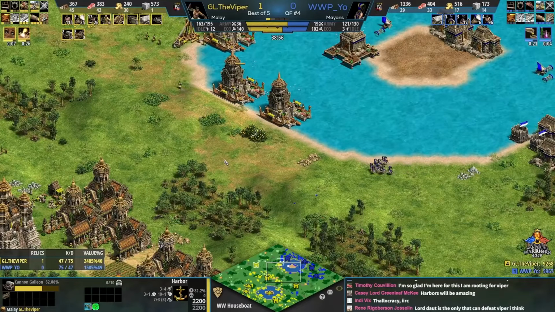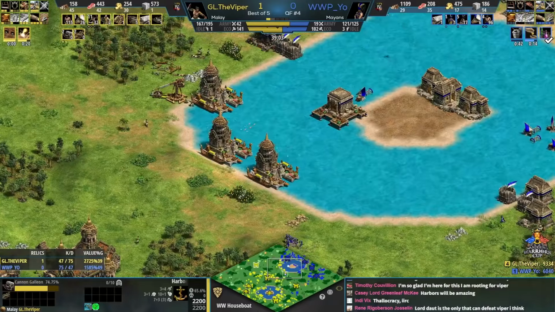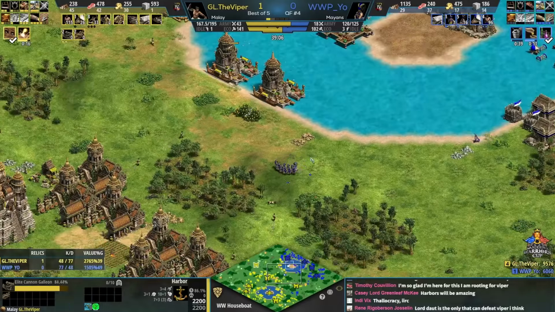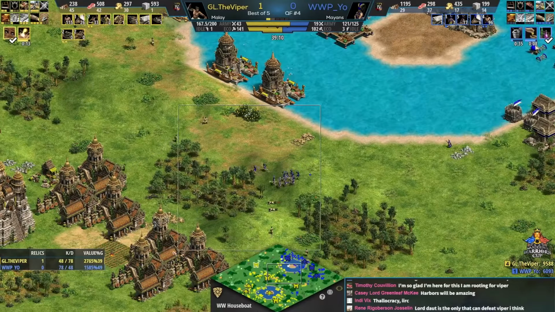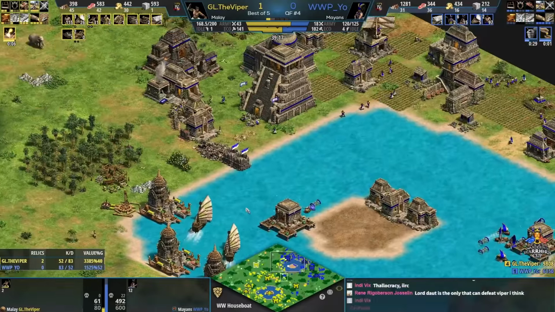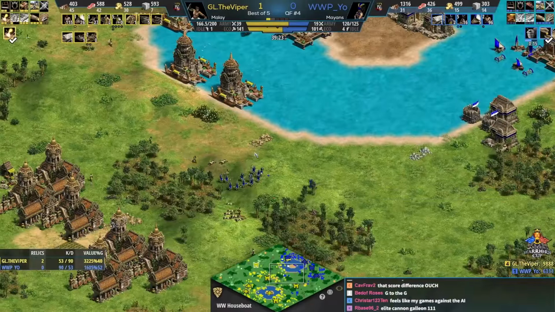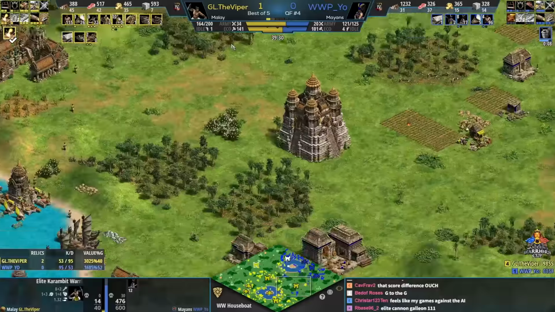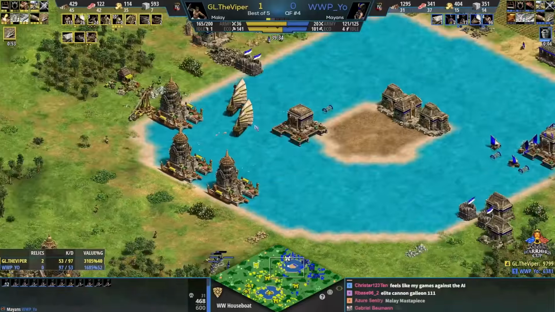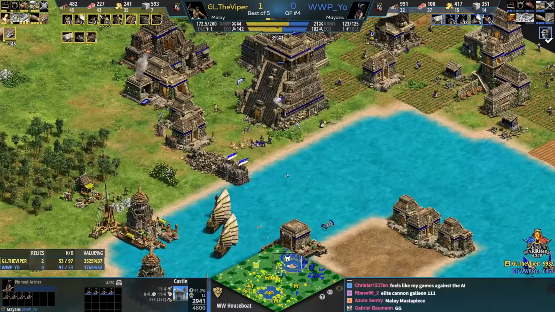Wow. There is no doubt in Viper's mind that this game is over right now. Yeah. Like, Elite Cannon Galleon is completely unnecessary, but also very much necessary if you want to tell Yo, dude, this is not your day today. And it works, too. I mean, he will go after the castle, but this is crazy. Viper's doing everything. The Plumed Archer's getting some good kills against the Karambits, but Yo can't push. Yo can't do damage to Viper's eco. Can't do anything about this right now.